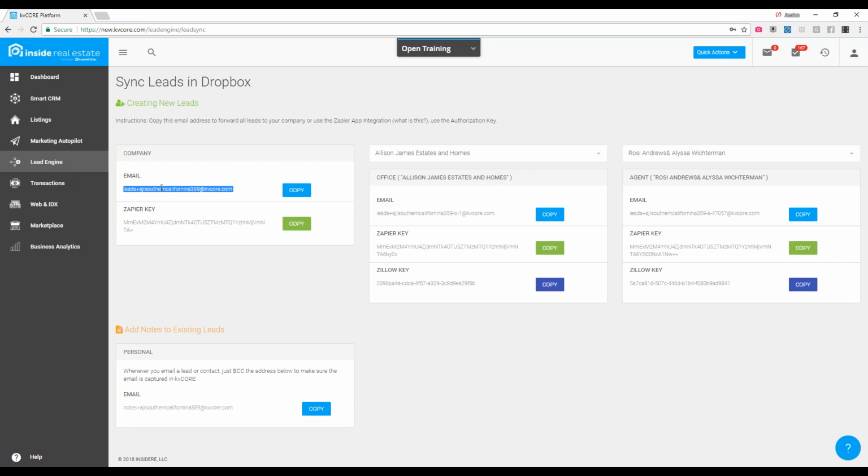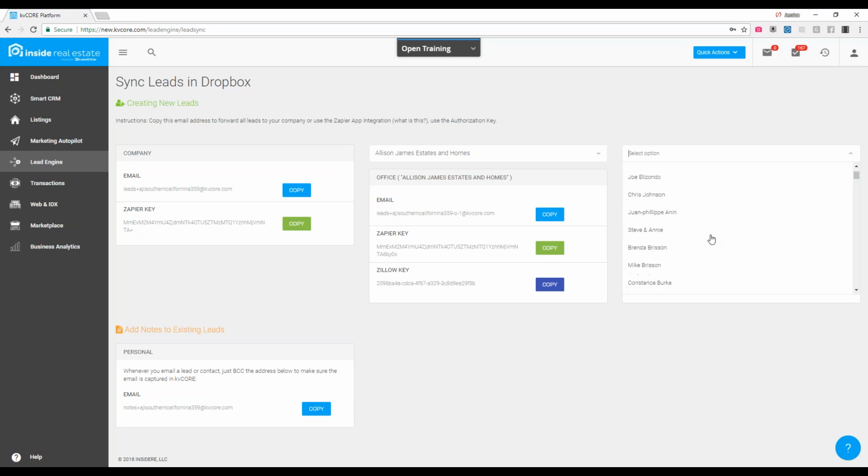You have the email address here. You have the Zapier key here. I'm wondering if yours looks a little different because I am in an admin account, so I don't want to go too much and confuse you guys. But this is the agent name, so I'm assuming this will say personal on yours, and then it will have your personal agent name here as well. Hopefully. If it looks different, I apologize.